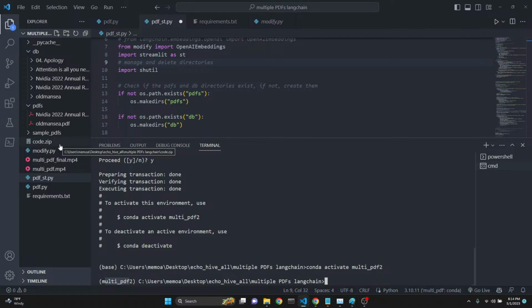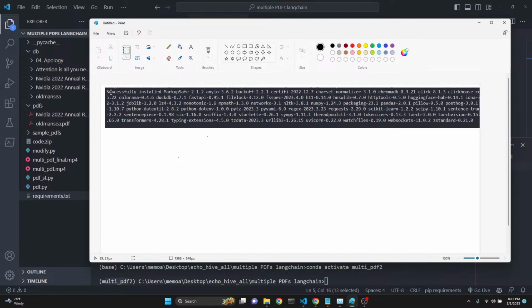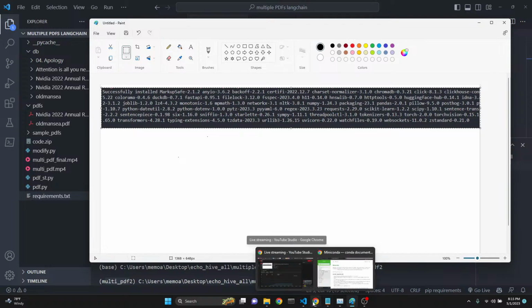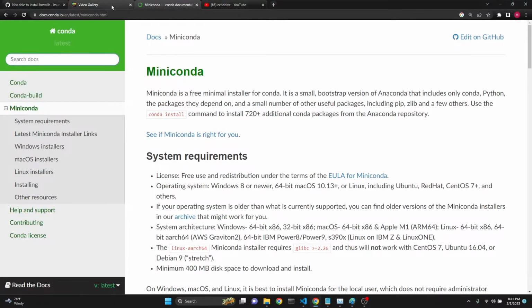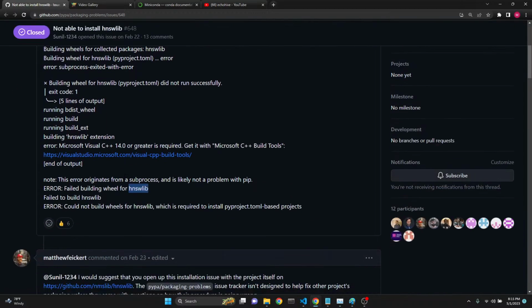And what we're going to do is, because I've installed ChromaDB separately, that's why I got a snapshot. It successfully installs. If you do run into an issue with the hnswlib library, then I found this link. Somebody posted it in Discord. Not able to install hnswlib. It just essentially fails to build the wheel.